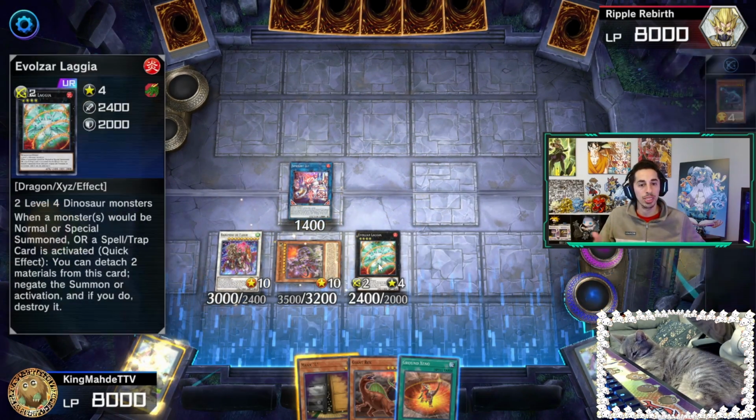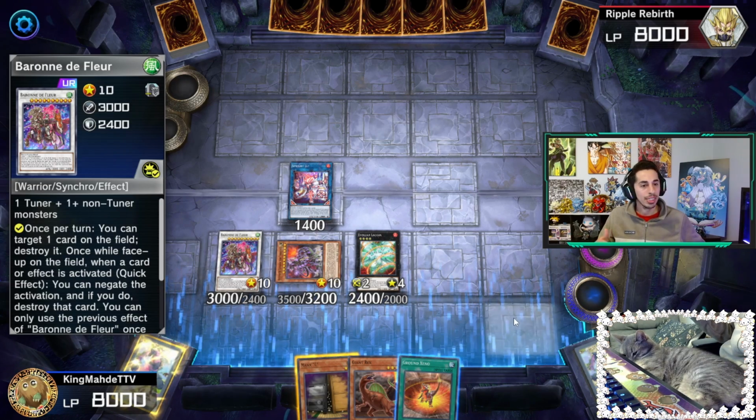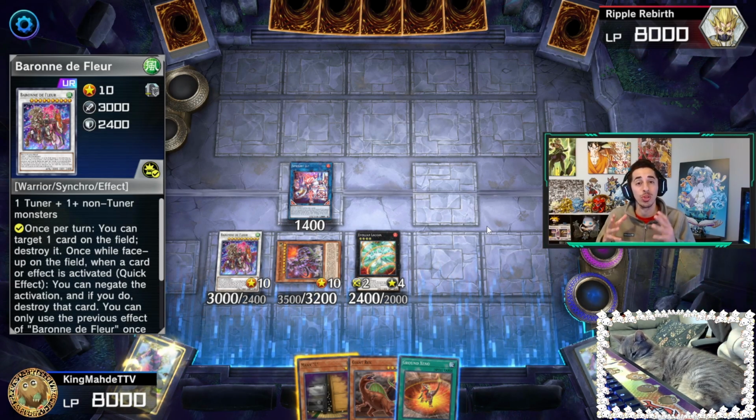UCT is a unique disruption. Logia is a Solemn Judgment. Omni Negate. Then we got the Pank after that. This is the way to play dinos.